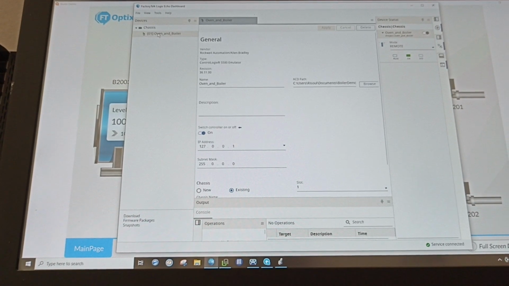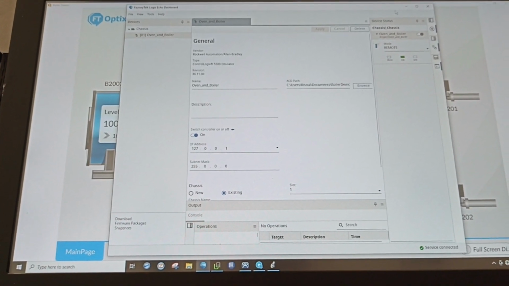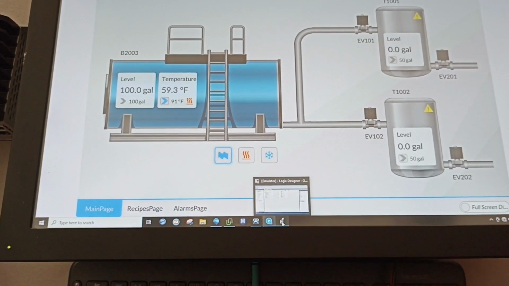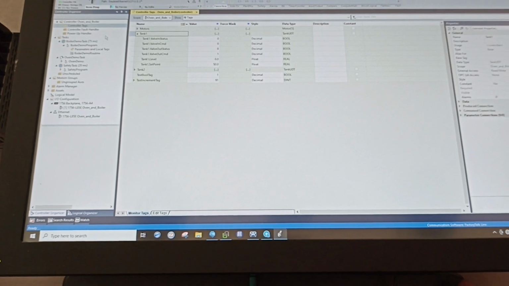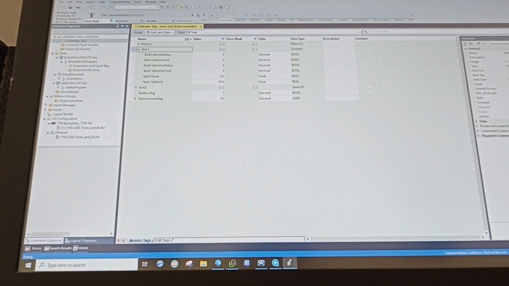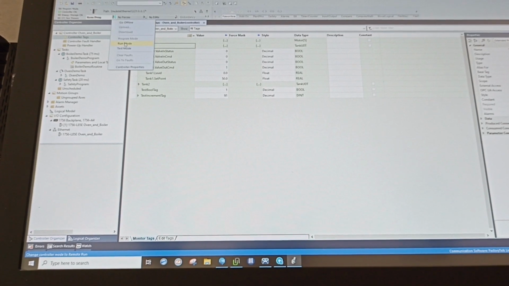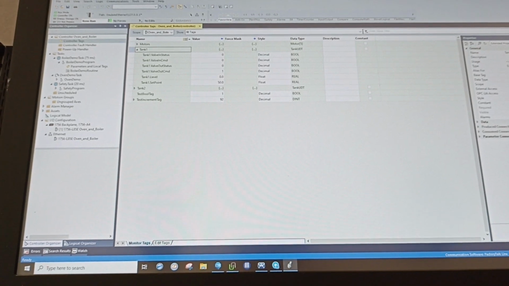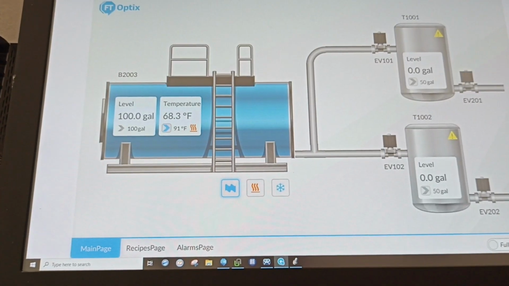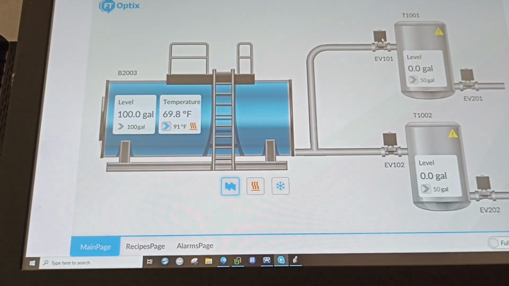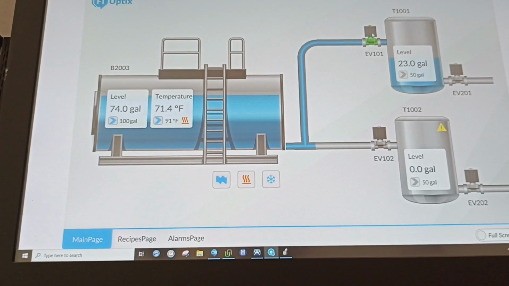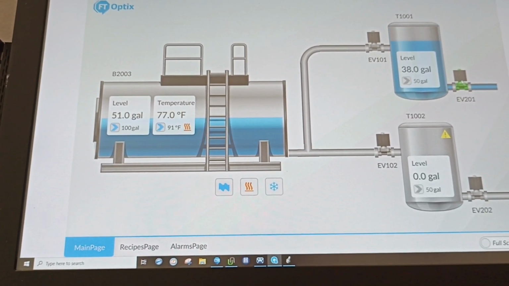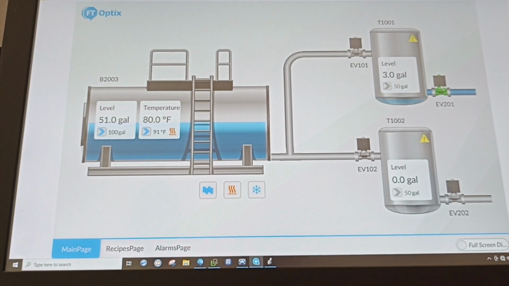This is in IP address localhost, and let's go to Studio 5000 to put the PLC in run. Let's put the PLC in run mode. Okay. And as soon as it starts, we will have this available to fill, like this. Now you can fill and empty the tank.